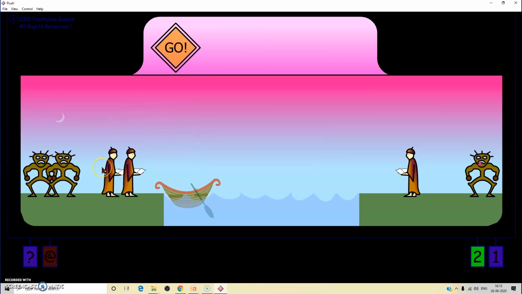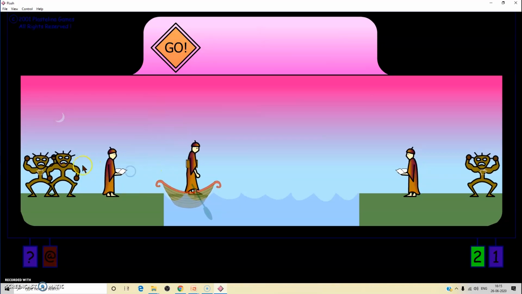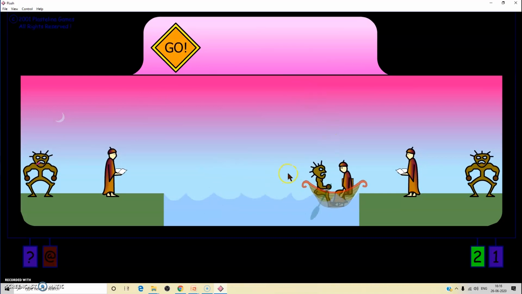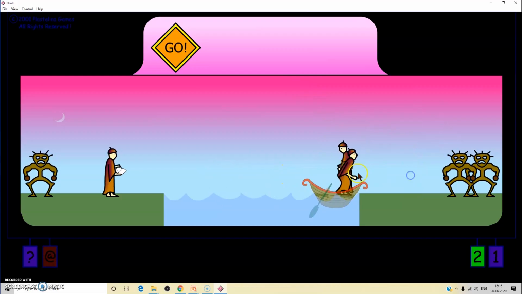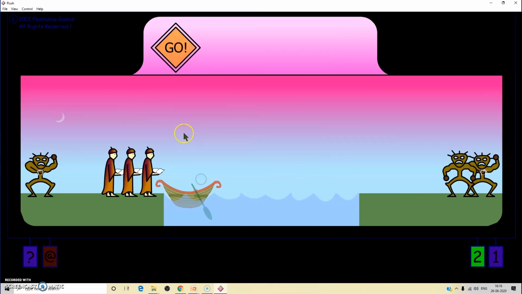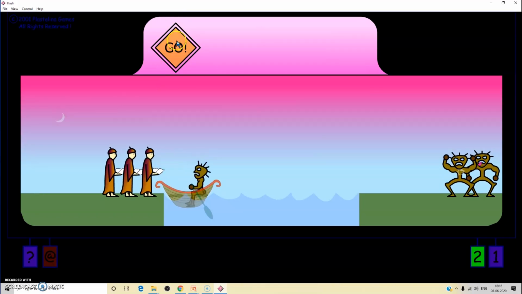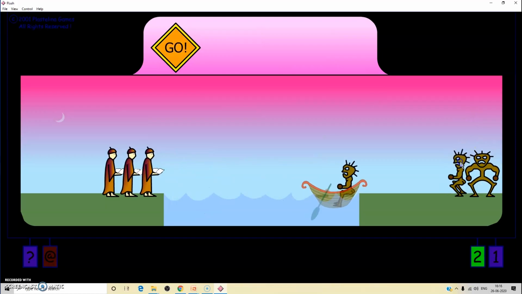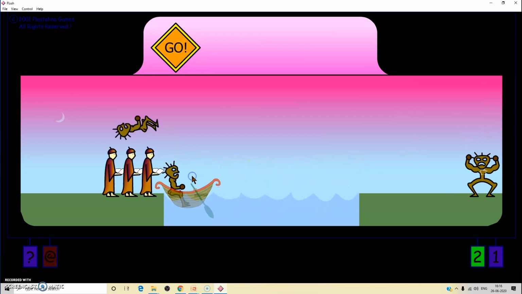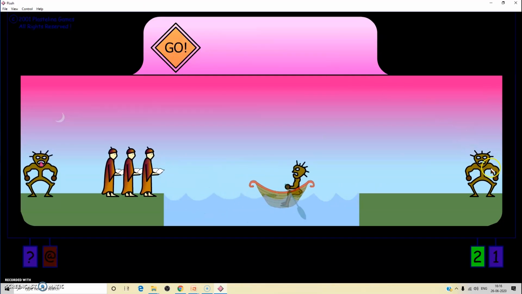Now both missionaries are there. Now they are moving out, and the number of cannibals should not outnumber them. Now this cannibal will bring his friends all together, no problem. All missionaries had already moved out, and the problem is solved. So this is one of the solutions. You can solve this problem.